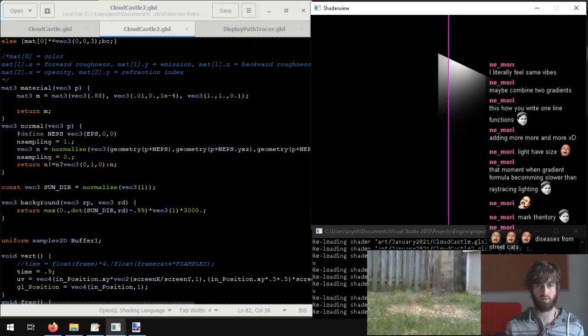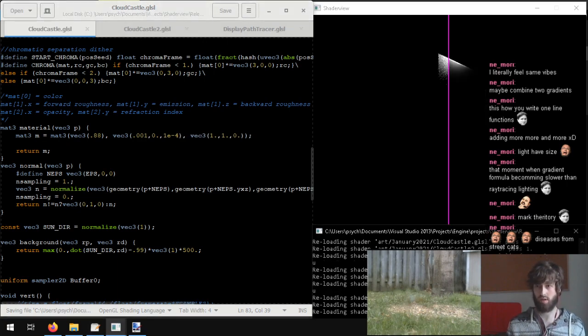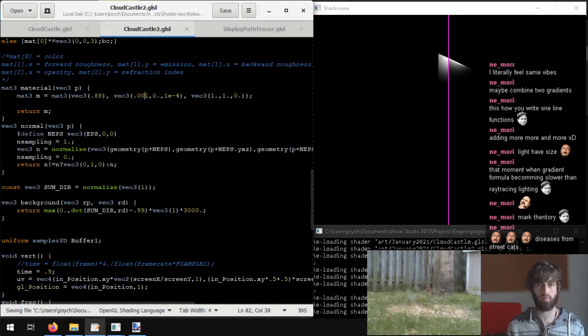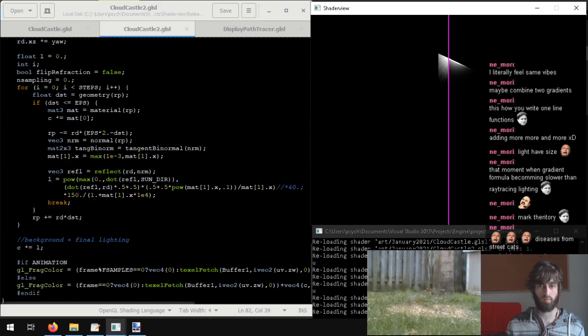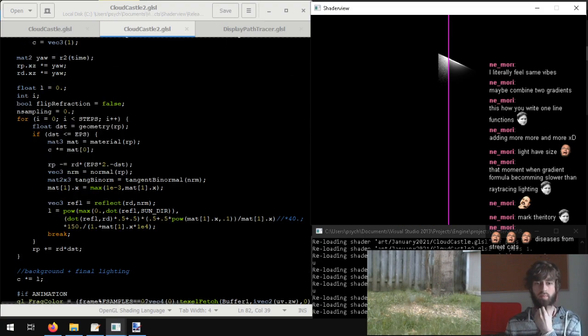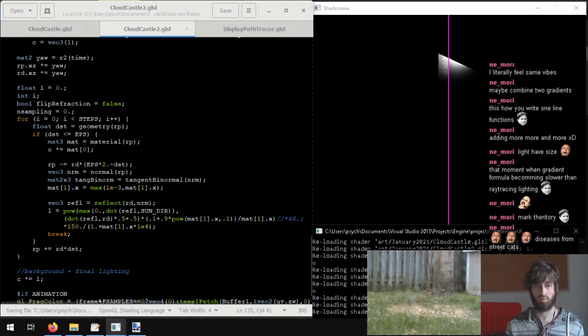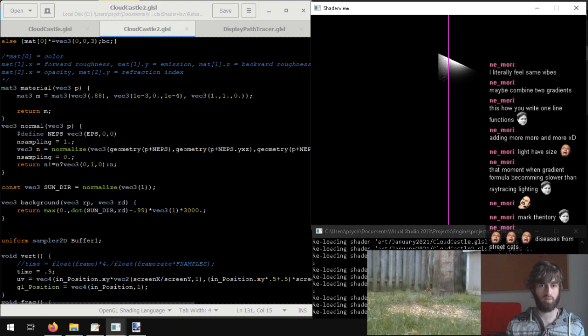I think it's a bit too bright when it goes through these roughness stages right here. Oh, it actually becomes too dim right here. Maybe I can actually fix it with low roughnesses like this.